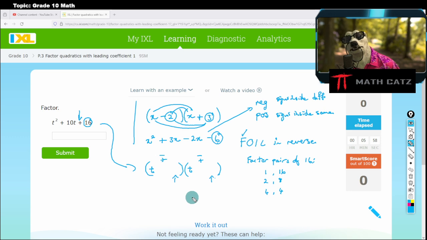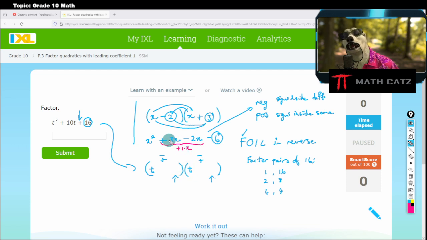All right, I'm going to go to pink here so it doesn't get too messy, and we can focus on how do we get these middle two. Now, if I put these together, in this case, we get a positive 1x. I'll emphasize the 1. Where do we get this 1? Well, it comes from the positive 3 and the negative 2.